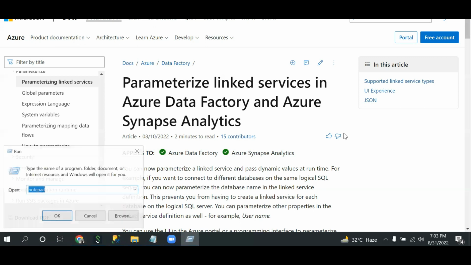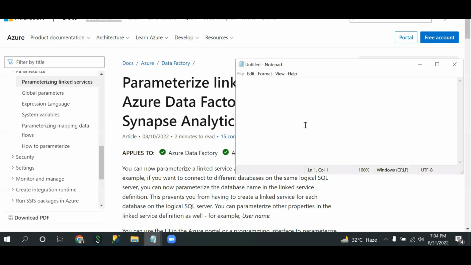different environments. Let's say we have a testing environment, a dev environment, and a prod environment. Now I have to create linked services to connect with all these environments.